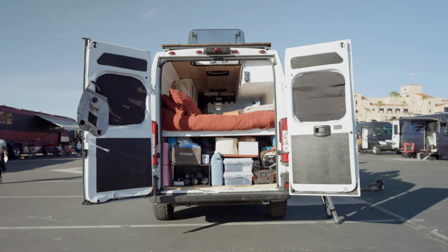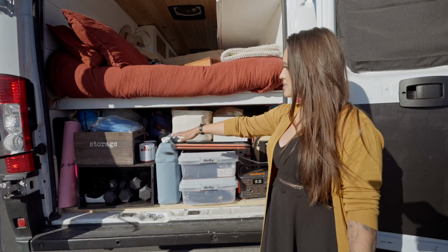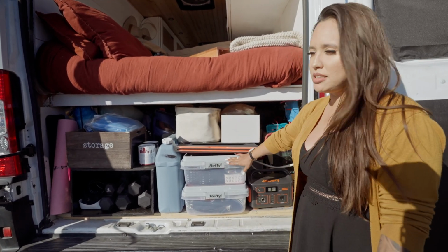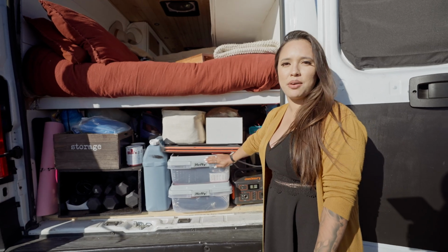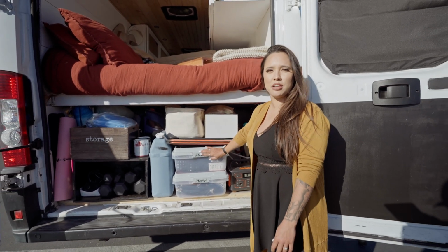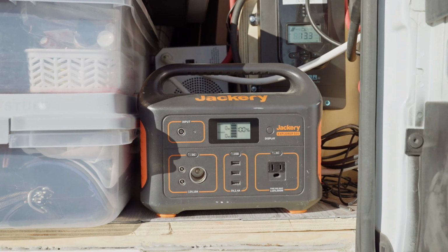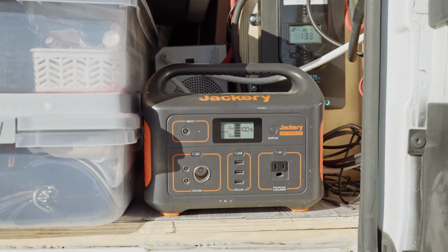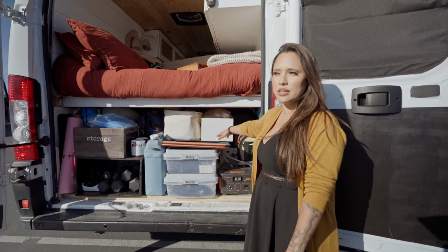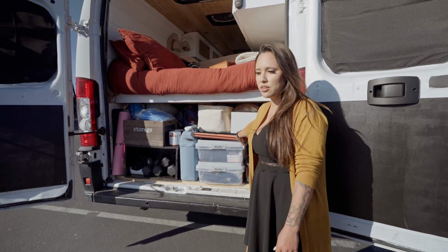So out here is our garage. It's kind of messy, but we do have our weights on this side. Our laundry is on the left portion. We have these compartments. These are another recommendation that we had: get containers with lids and label them to be a little bit more organized. We do have a Jackery 500. We use this just in case, pretty much like an emergency backup for our electrical. We have had electrical issues, so it is nice to have this just in case to at least run our DC portion of our electrical.